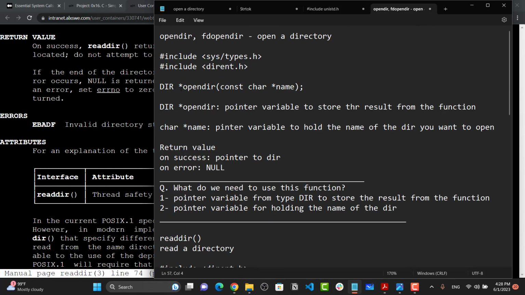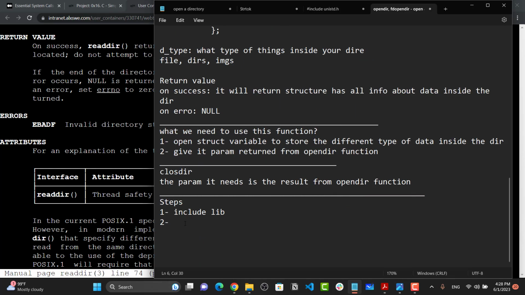It needs a pointer variable of type DIR, and a pointer variable to hold the name of the directory.